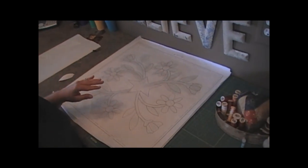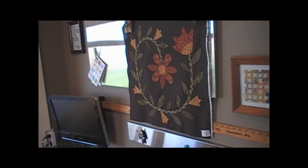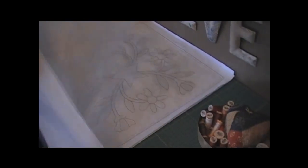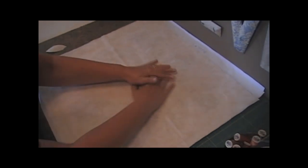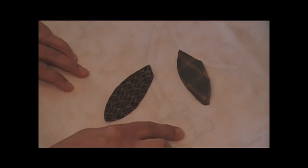Now, up here, I am working with a dark background. And so we're gonna get to that in a minute. But if I did have a light background, I could lay my background fabric right over my master, and I can still, for placement, see where my different motifs need to go. So I can just lay those in place and glue them right down where they need to be.